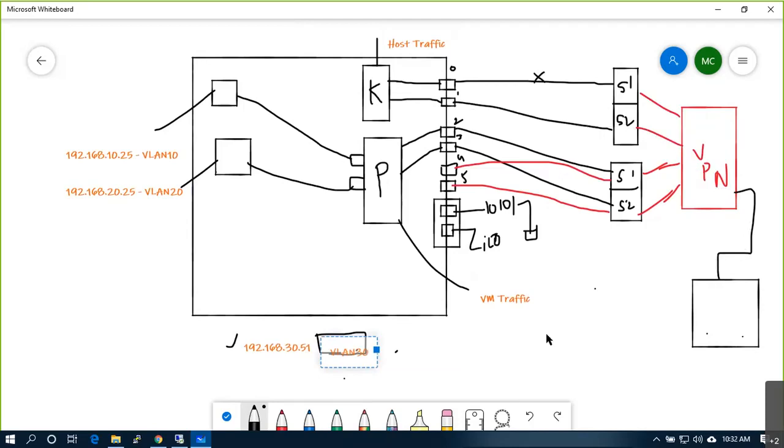So at any point of time, if this cable is gone, I have this, right? Or if the whole switch itself is gone, no problem. I have another standby switch. If this port itself is gone, no problem. I have this port. So at any point of time, I have redundancy. What is meant by redundancy?